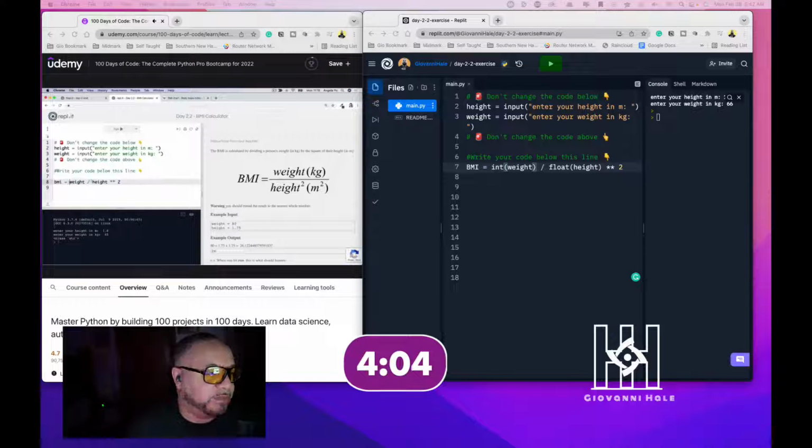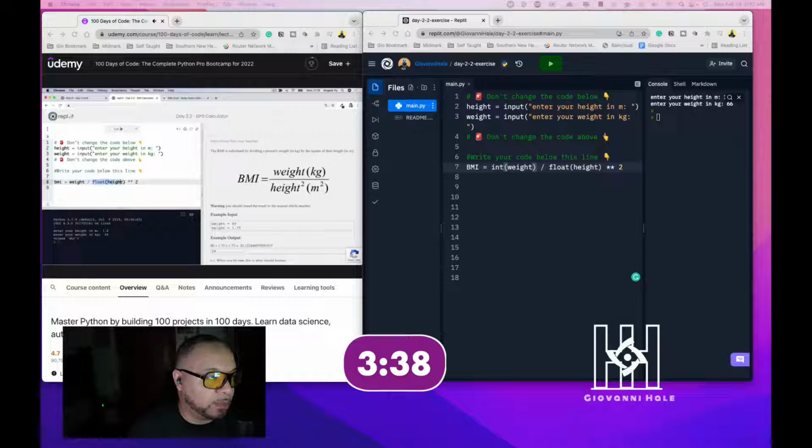The height, on the other hand, definitely needs to be a floating point number, because if it was an integer, then there would only be height of 1 meter, 2 meter, 3 meter, 4 meter. And because most people lie between 1 meter and 2 meter, then we really need those numbers after the decimal place in order to get an accurate calculation. So the height definitely needs to be a float.